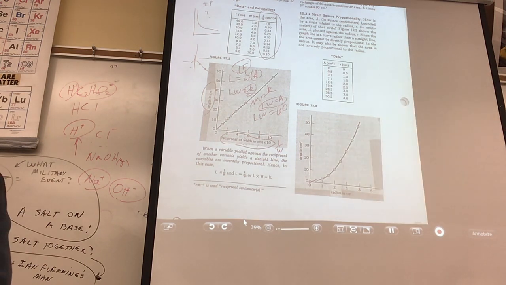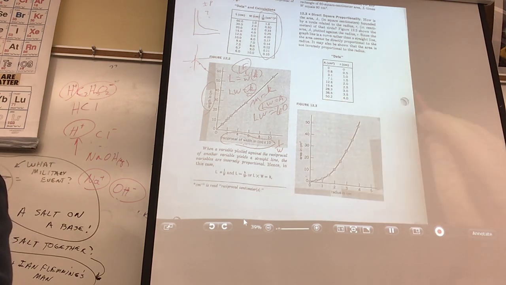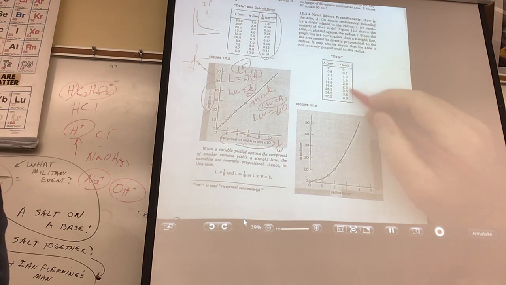Yeah, but I thought in math the X was on the left side. Okay, so if you had to say, I might scramble these up on a test and you say, well, that's not fair, just put it on the right. What do you think? There's no good reason for the area to be on the y-axis, so I thought it made sense to have the radius in centimeters on the x-axis, and also it went up by 0.5, which is really easy to read.